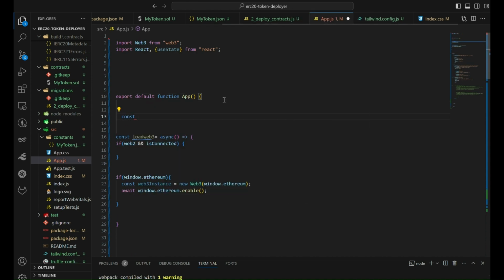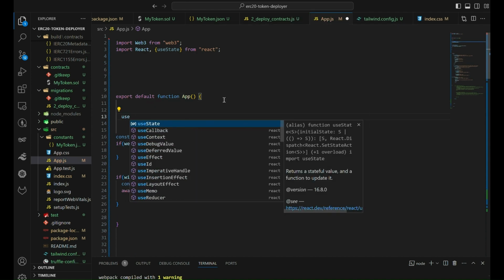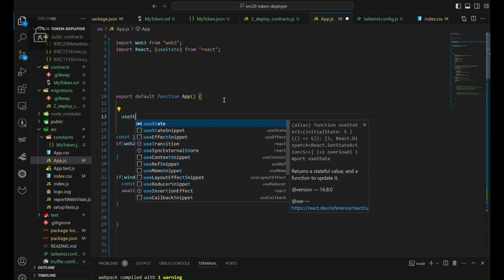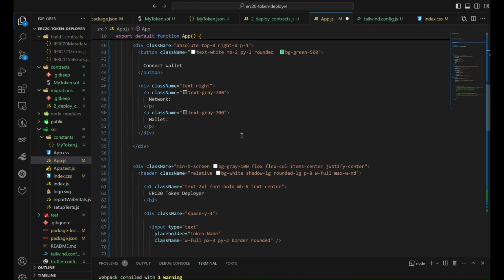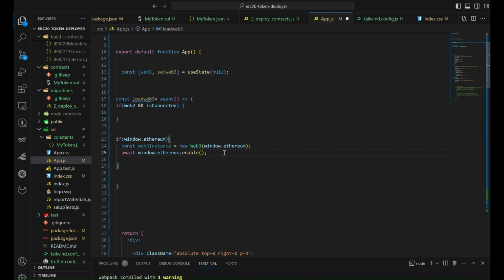Let's write const with the useState hook: web3 and setWeb3.